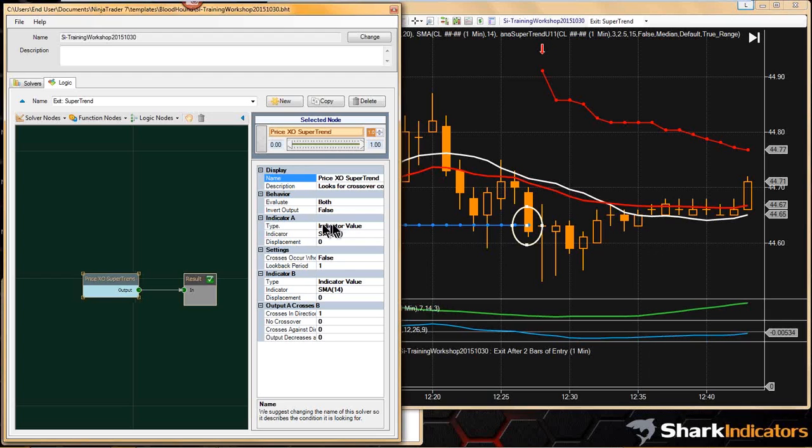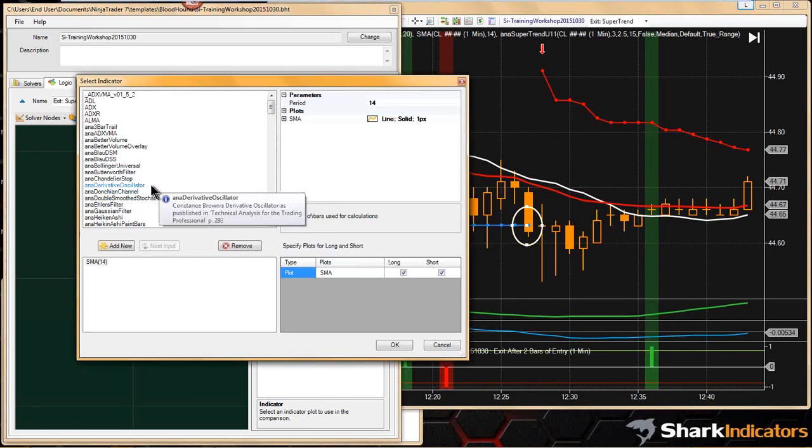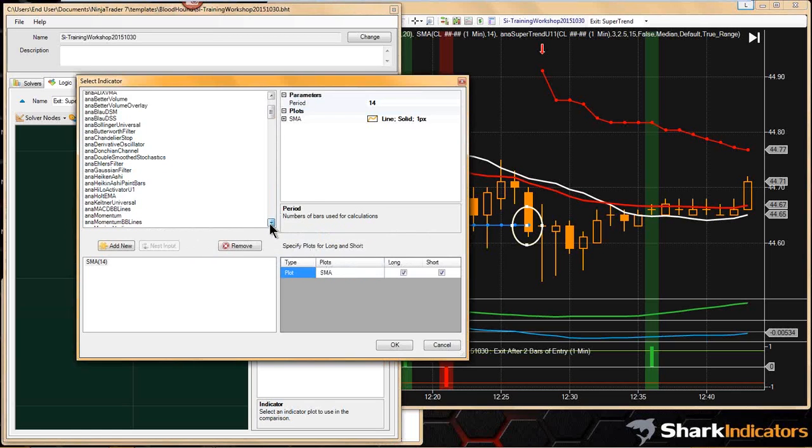So we're going to set indicator A to price. And there we go, set that to price. And next we're going to set indicator B down here. We're going to change that to the SuperTrend indicator. Let's open this up and go find our indicator.